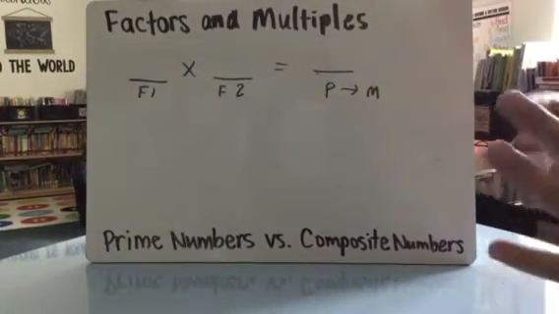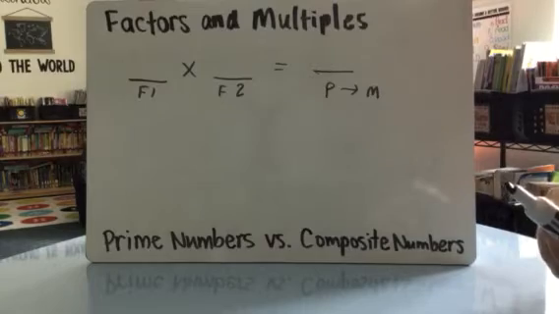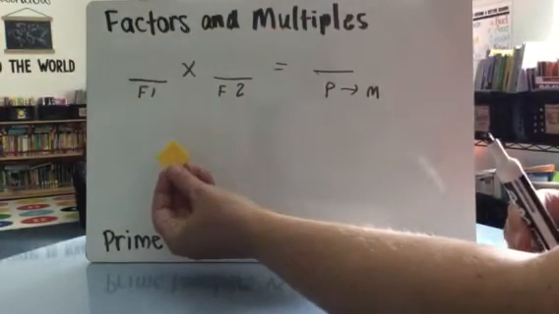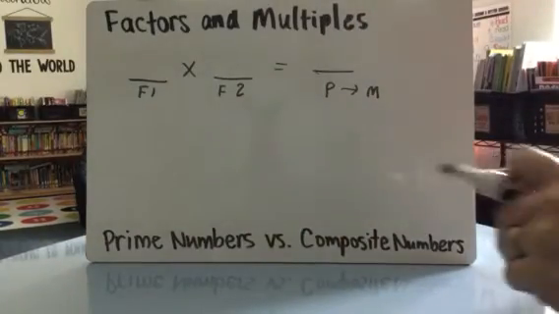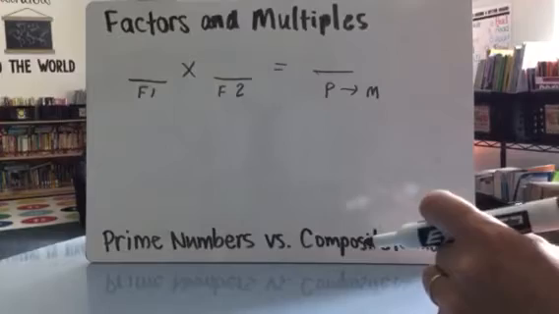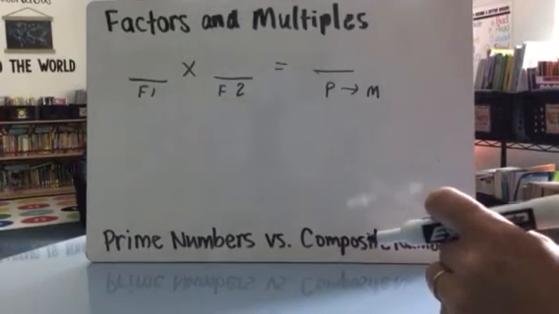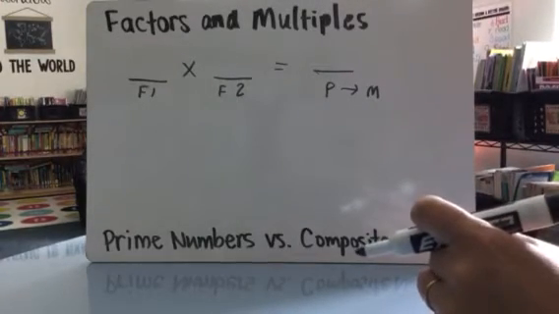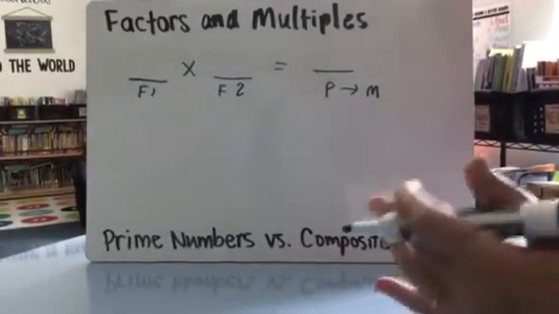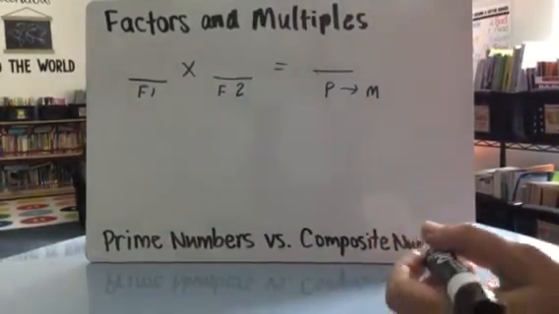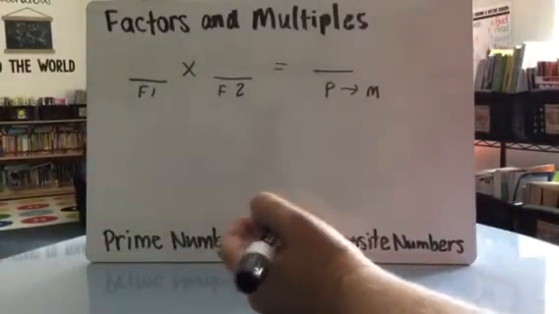So the way that we started doing this in class is using square tiles like this. And boys and girls were given those tiles and asked to find, they could make an array, a rectangle or square, using a certain number of tiles, and then counting up the number of rows and columns on each side. When you do that, you can multiply those two numbers together to make the quantity that's in the array.